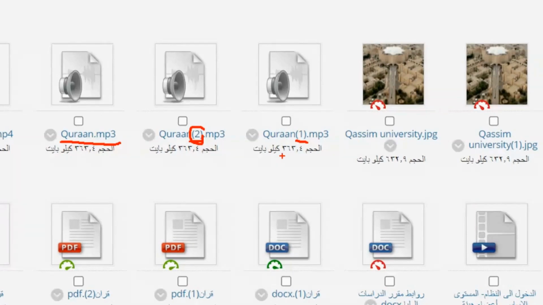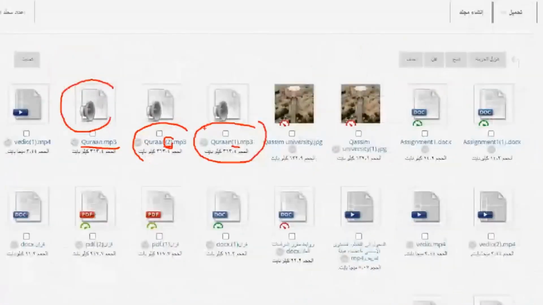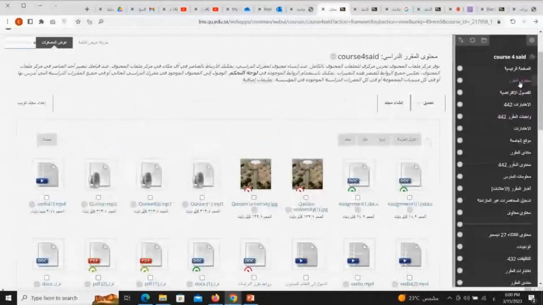So why did the duplication happen? The duplication happened as you were dealing with the course content and entered the first unit folder. You added the audio file the first time, but then later, when you got to the third unit folder, you added it again thinking it was needed. You brought it from your laptop again, the same file. That's why it shows again. So what should you do?